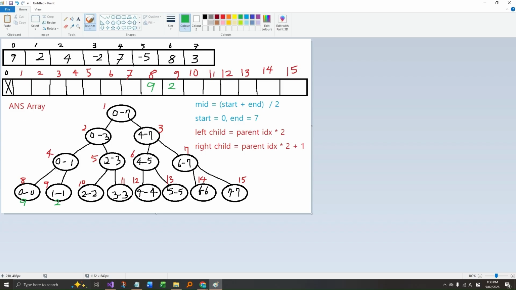And when they come to this point, after visiting 2 different children over here, they will be added and make 11, and filled with 11 in index 4 over here. With the same pattern, I'm gonna do this really quickly without further explanation. So they come over here, which is 4. So it must be 4. Then they choose the right child, which is -2, and filled at -2. When they come back, it must be 2. And this part must be 2. And when they come back, it must be 13. It must be 13 over here.